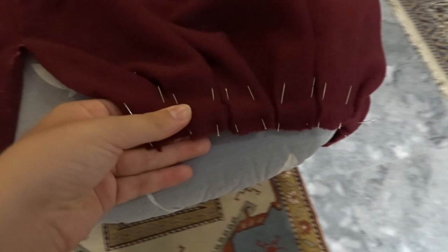I pleated the skirt. What I did is I cut double my waist measurement, so I cut 60 inches all across, and then I box pleated it, and now I'm about to iron it. I cut the hem a bit longer because I may want the skirt to be longer than all my other skirts, because this is an autumn winter skirt fit for an autumn winter changeable capsule wardrobe. So I'm going to iron all these box pleats.